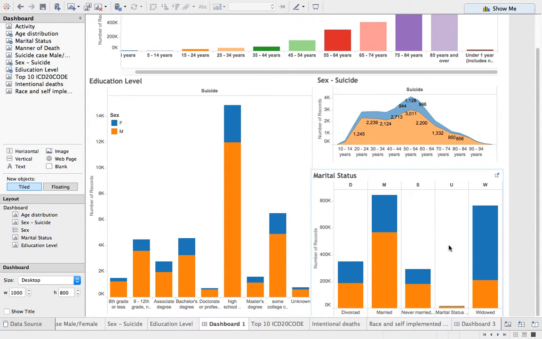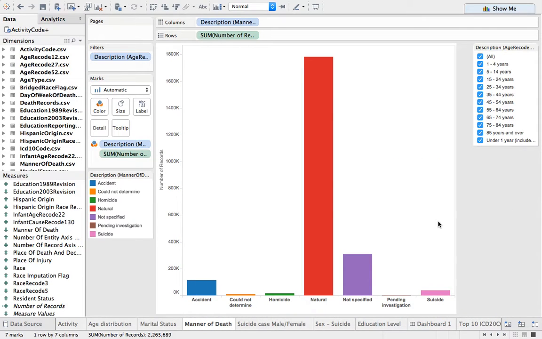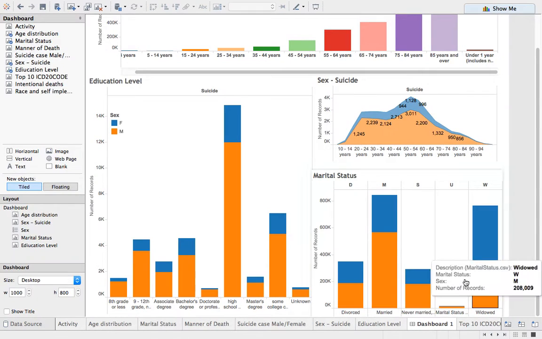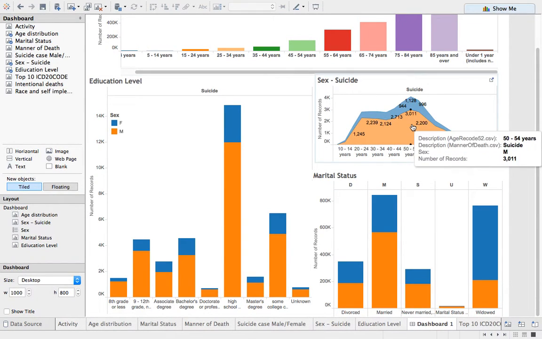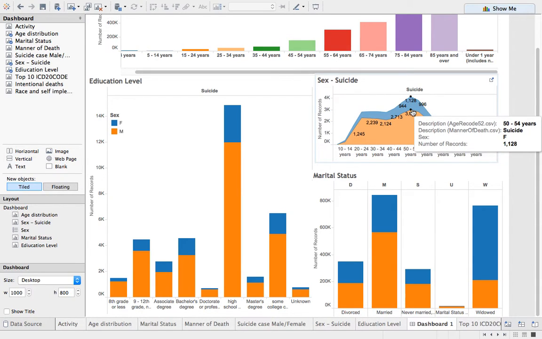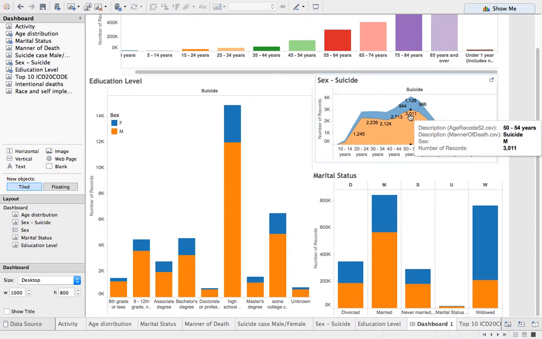Now, one more factor is the cause of death, which is the main factor. Let's see the manner of death and what the recording behind it is. We can see that natural deaths are more frequent. It's the most numerous in the database. Accidental deaths are more than suicidal deaths, but we will still look into suicidal cases. For suicidal cases, male is the dominant figure again. The mean for both male and female is 50 to 54 years. It's quite interesting that both means are the same, and the number of male records is thrice that of female.